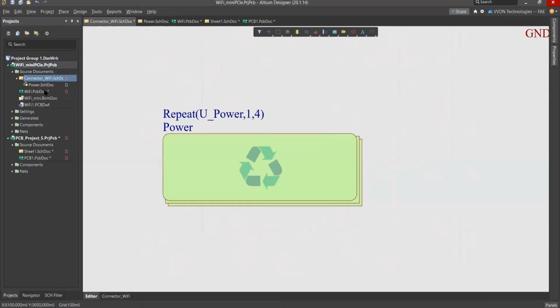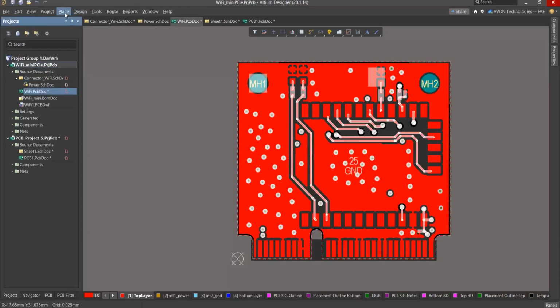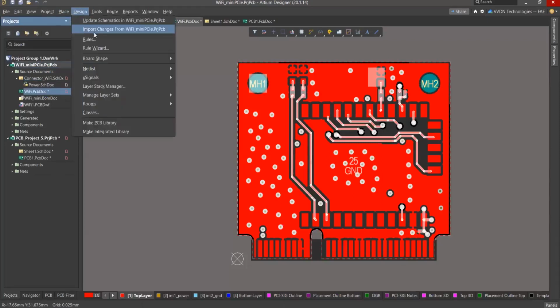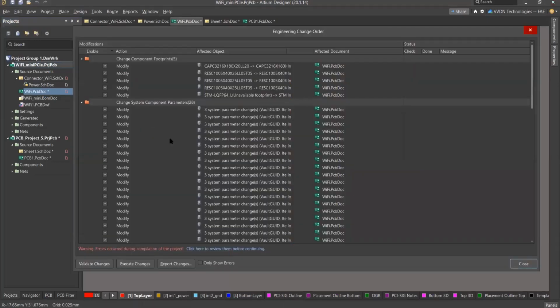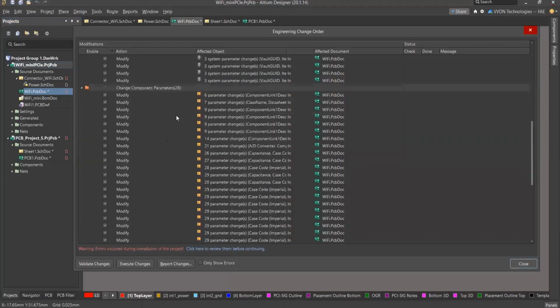Okay, so suppose if you want to place, means if you want to import, so that time you can see design import changes. So now you can see this one.